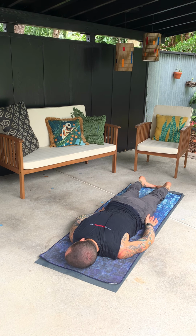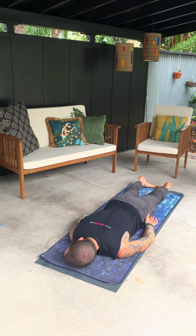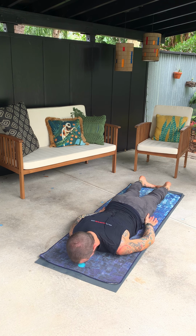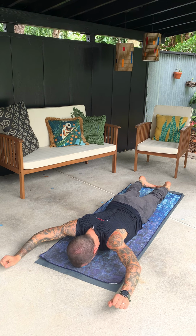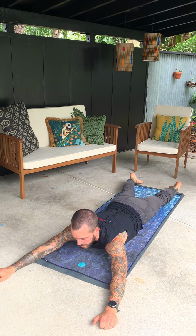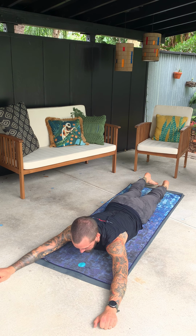And one more big breath in, coming back to your specific intention. And then a big exhale out. Very nice. Forehead rests into the earth, nose presses into the earth. Arms reach out towards the corners of your mat. Very nice. And then feet no more than hips width distance apart will they travel in width.